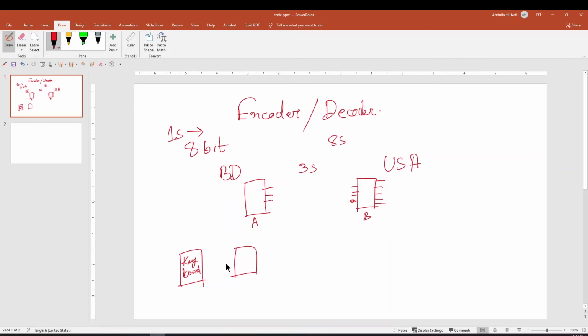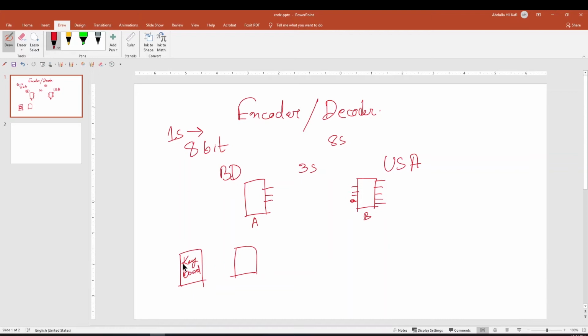We connected this using some USB connection, or if you see some old keyboard, you can see that PS2 connection is available over there. So there is multiple data, but we are seeing only in PS2 we have only 7 or 8 lines, and USB we have only 2 lines.